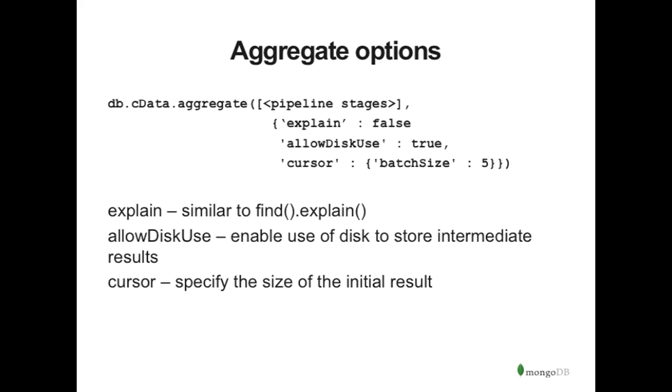Finally, there's also a cursor option, which will basically enable you to specify the size of the initial result that should be returned to your application. This is kind of a way to performance tune your application. If you know that on typical usage, your application is only going to look at the first 5 aggregation results, there's no need for MongoDB to spend a lot of energy calculating out to 100 aggregation results or what have you. You can just tell it, just return the first 5, and if I want more, I'll ask for them.